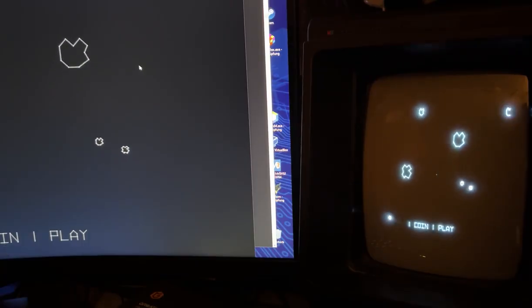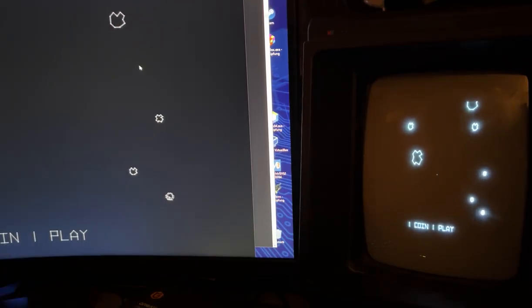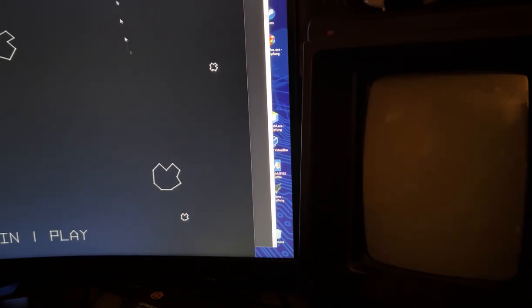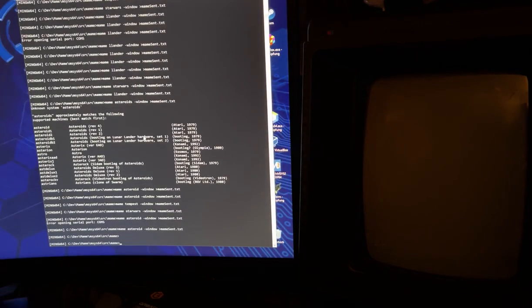I'm going to compile another version because it's not on the SD card right now, and I'm going to do that live. This is my Ubuntu virtual machine.